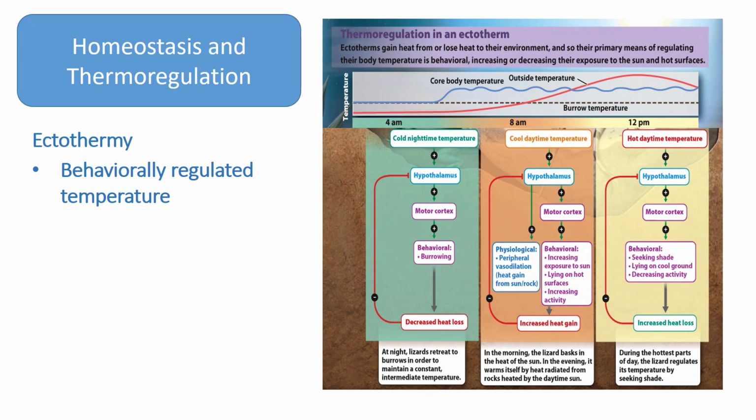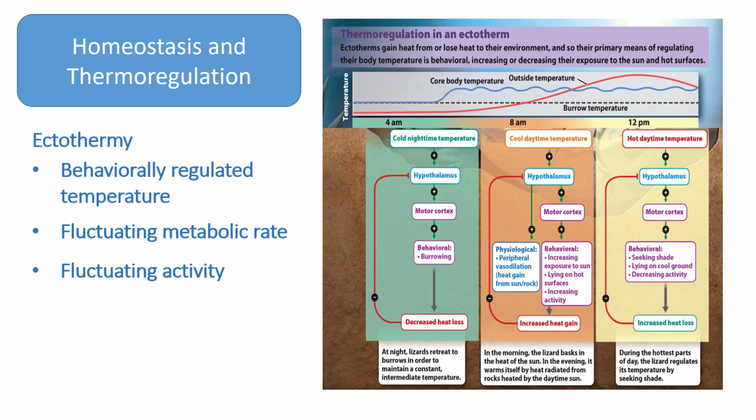Animals that obtain most of their heat from the environment are ectotherms. Ectotherms often regulate their body temperatures by behavioral means, such as moving into or out of the sun. Most fish, amphibians, reptiles, and invertebrates are ectotherms. The activity level and metabolic rate of ectotherms both increase with increasing body temperature. However, ectotherms have metabolic rates that are about 25% of endotherms of similar body mass and at similar body temperatures.